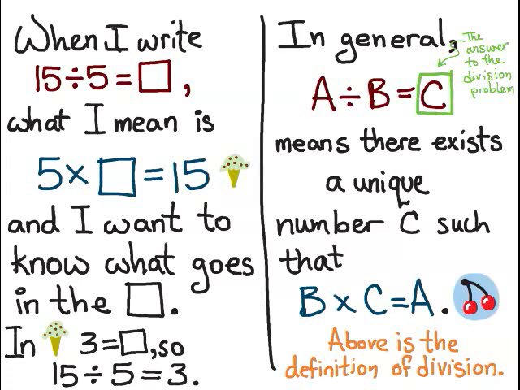In this case the division problem is A divided by B and we notice that C appears being quantified and then it appears down here again in the equation cherry.